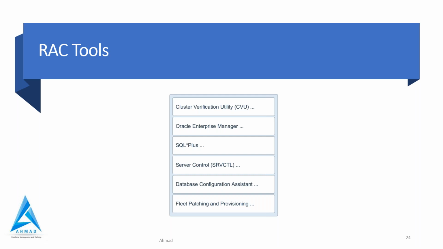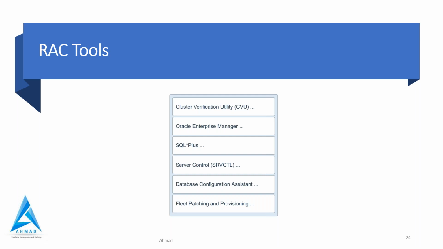So we know that CVU is the command line tool that you can use to verify a range of clusterware and RAC components like shared storage devices, network configuration, system requirements, and Oracle Clusterware. In addition to operating system groups and users, you can use CVU for pre-installation checks. When we install RAC, we run CVU as a pre-installation check, and you can also run it after the installation, that is a post-installation check. So basically CVU is useful during pre-installation and during installation of Oracle Clusterware and RAC components.